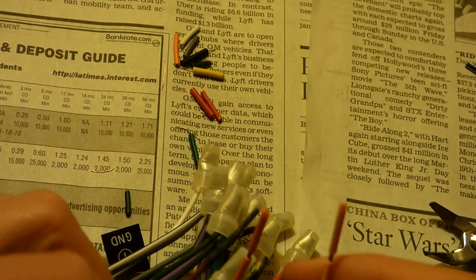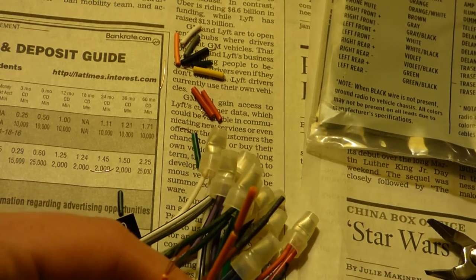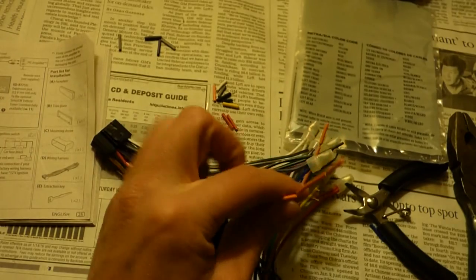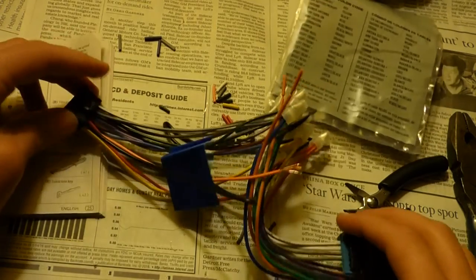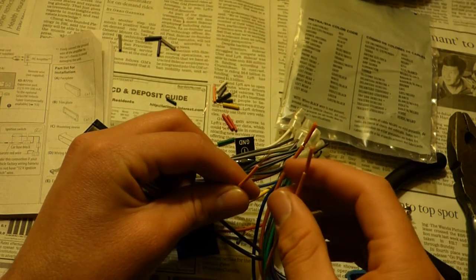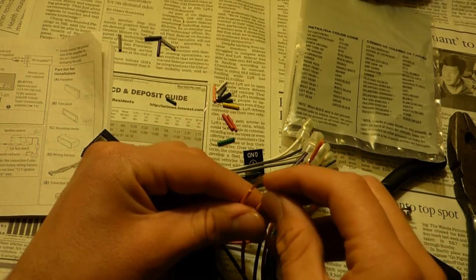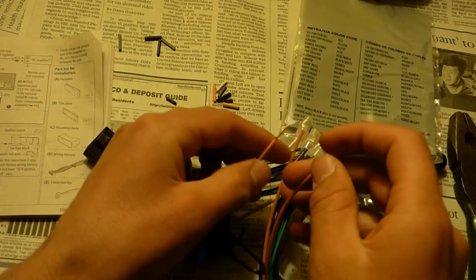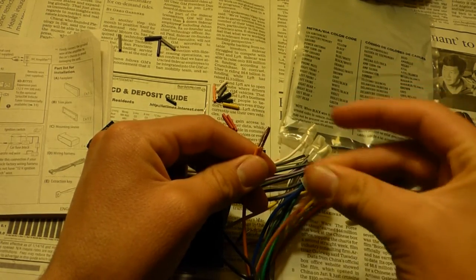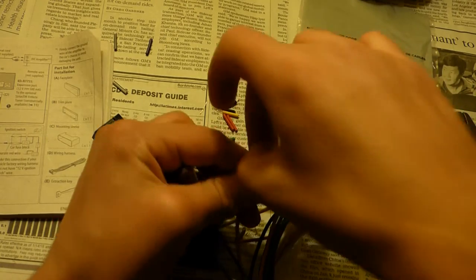So I'm actually going to use that blue and white plastic cover to seal off the one extra one I have, which is the one called the dimmer, the orange and white. The part here that came with the stereo doesn't have an orange and white for dimming. It does have an orange and white, but that one is for illumination. So orange and white won't be used. Orange will go to orange and white because these are both for illumination, and the dimming one won't be doing anything. I'm going to put that little plastic thing that's left over, which came off of the blue and white, over the dimming one.